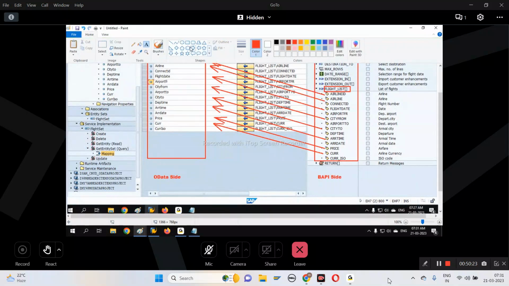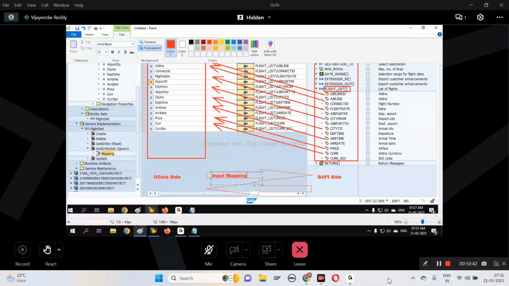Between these two, we are establishing input mapping and output mapping.